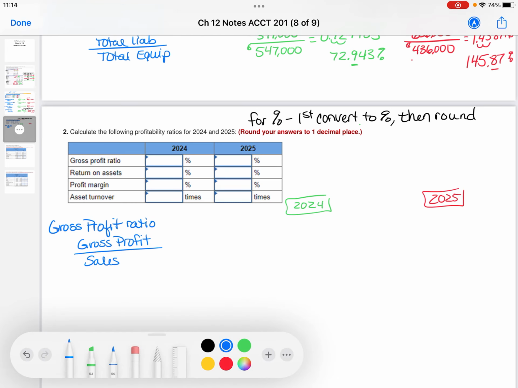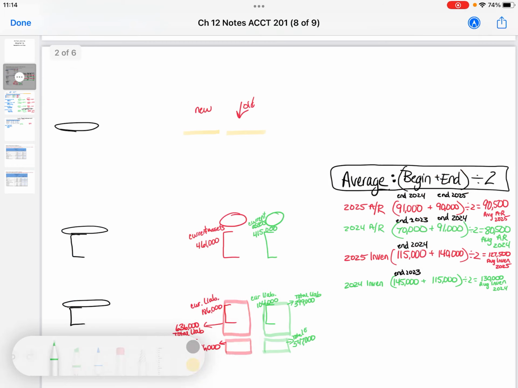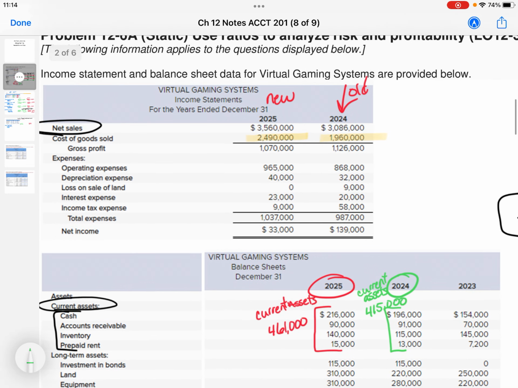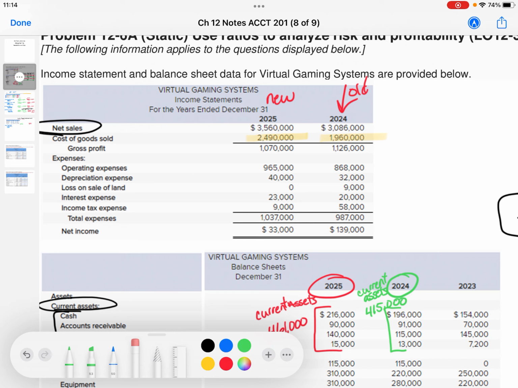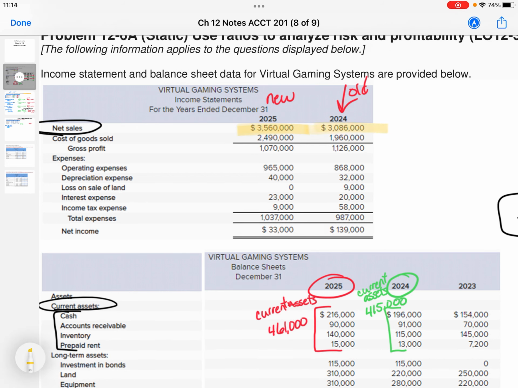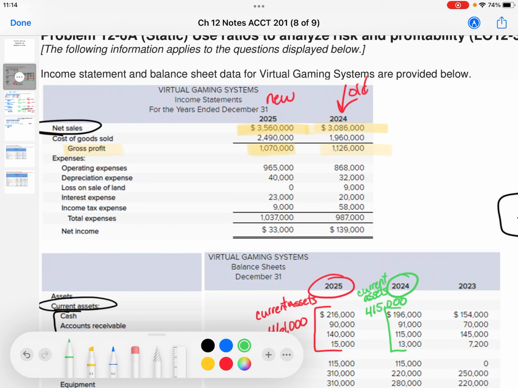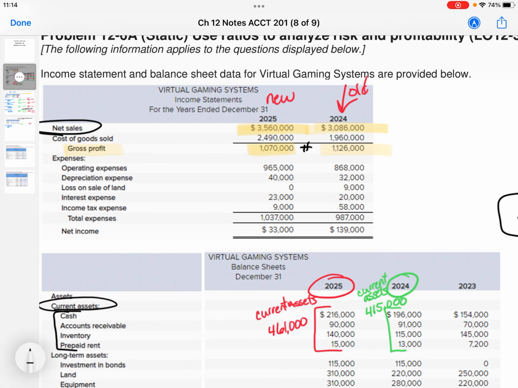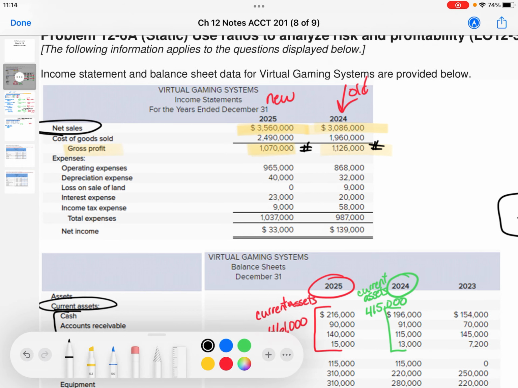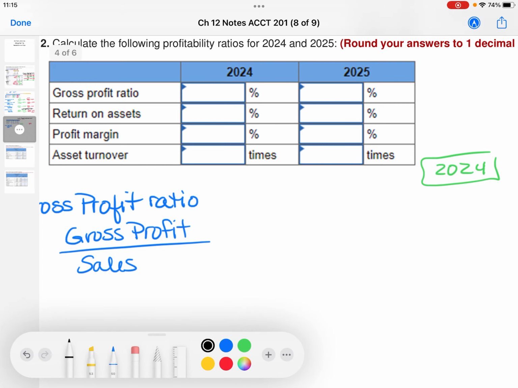So for 2024, and these numbers are just given in the income statement. So if I go back here, I'll zoom in here to the income statement, you can see we're given the sales amount. Of course, we're using that quite a bit. So I'll just go ahead and highlight that right now. We're going to be using the sales number, and we're given the gross profit. So we're really just taking those amounts and dividing them up so that we can see what percentage. Now we haven't got there yet, but when we do a vertical analysis, we end up with a gross profit ratio. The number that we calculate right here in our vertical analysis is the gross profit. So, all right, so let's go back here and let's throw these numbers in.